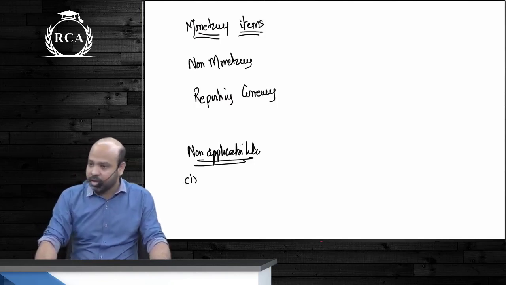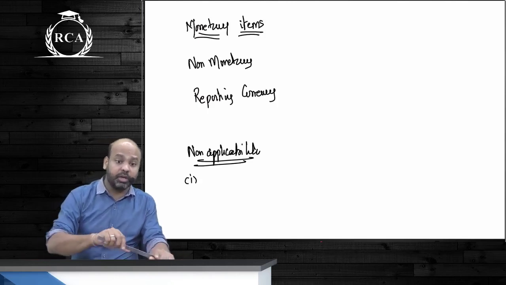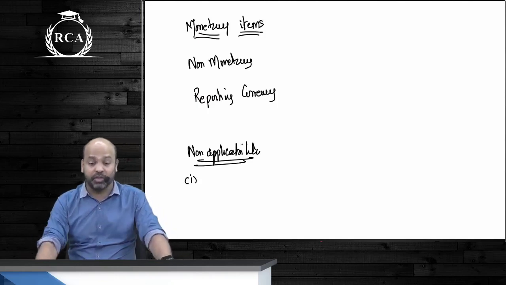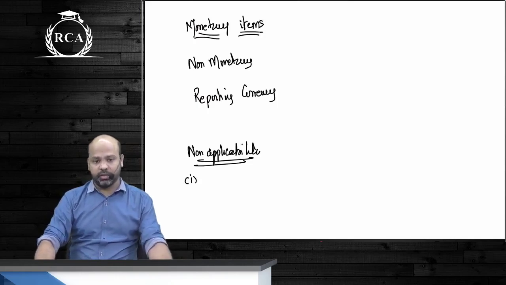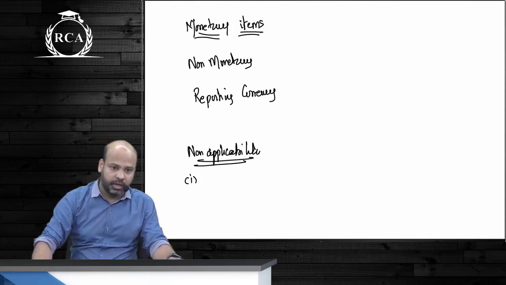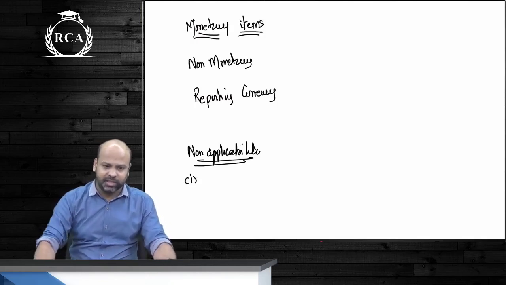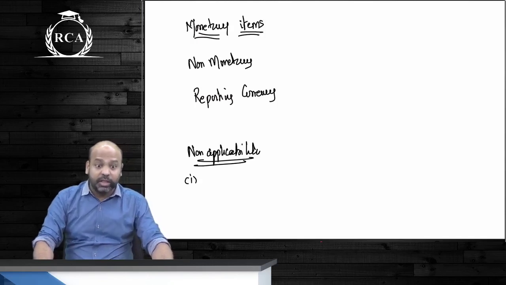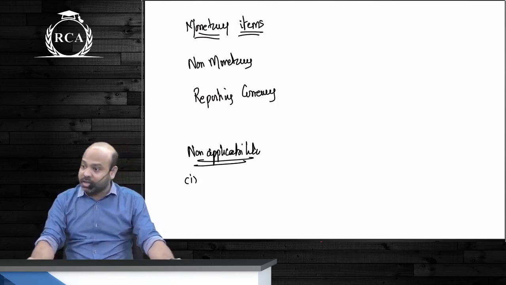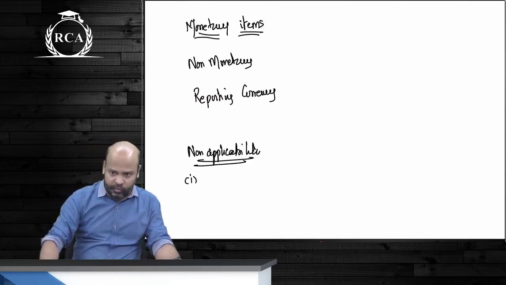Are we clear? After that, you should know what is reporting currency, what is foreign currency. The currency in which you're presenting your financial statements is called your reporting currency. Any currency other than reporting currency will become foreign currency. So sitting here in India, if you're presenting your financial statements in say Zimbabwean dollars, that will become your reporting currency. Anything other than Zimbabwean dollars will become foreign currency. I'm saying it as a joke, you will not be able to do that.